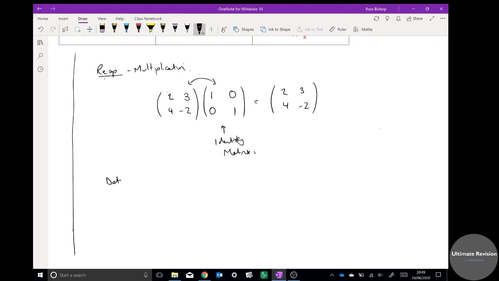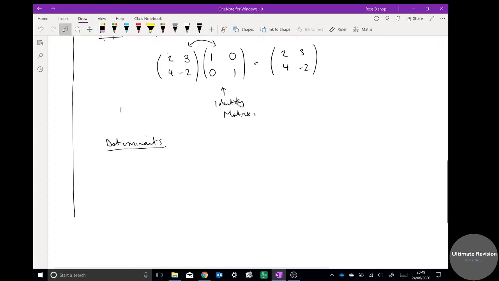Right, we are moving on. This is a bit of a strange thing to consider, determinants. Trust me that there are lots of uses of the determinant. In itself, though, you might think, what's the point of working out the determinant? And you'd be quite right to question me. But there are lots of uses, and we see one later in the chapter. So just trust me, but for now we need to know how to calculate them.